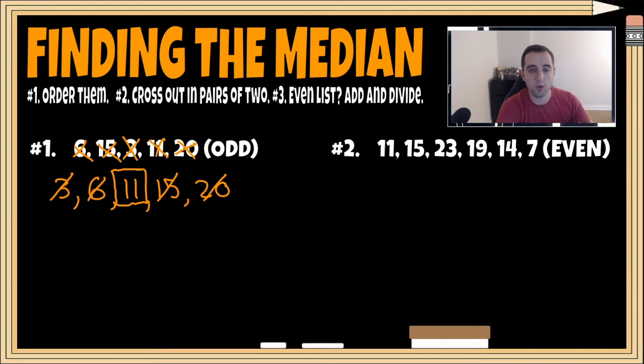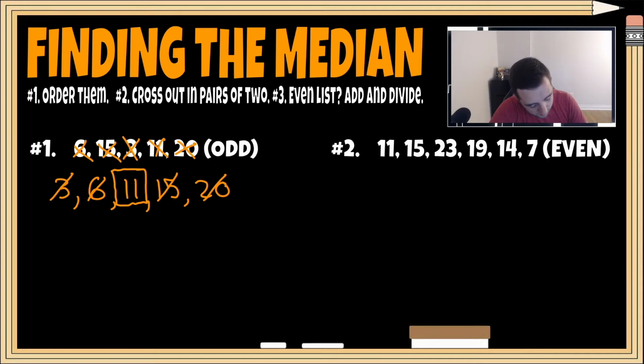And when you're dealing with an odd amount of numbers in a data set, in this case we had 5 numbers in our entire list, whenever you have an odd data set, you're always going to end up with 1 number left, and that's going to be your answer right away. And you're going to notice when we deal with the even list in the next problem, you're not going to have as easy a time getting the answer. Okay, so let's take a look at number 2.